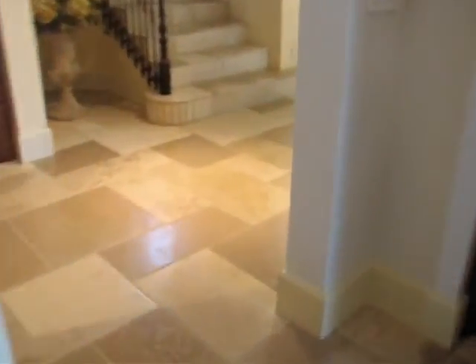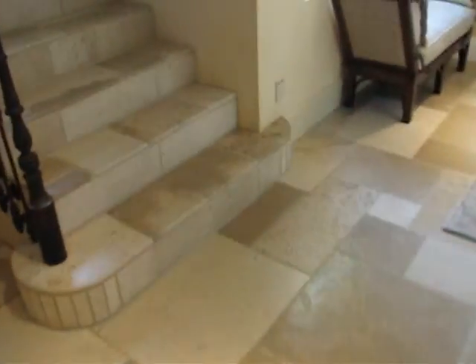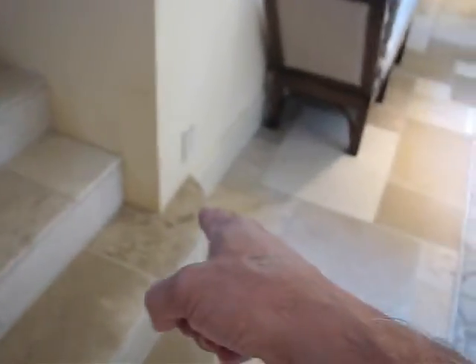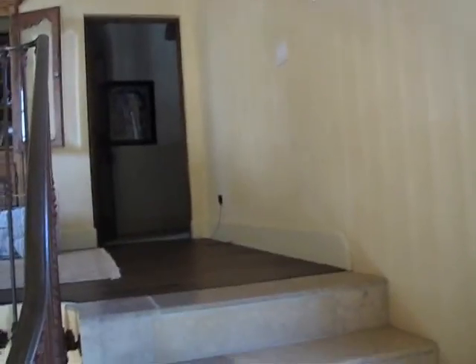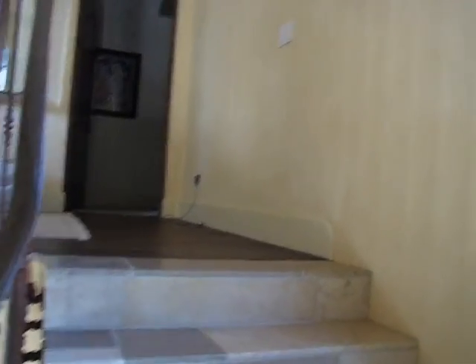These stairs going all the way up - we're going to caulk with the gray caulk again all the way up to the top. There are some pretty good gaps here. Then in Alex's room, the trophy closet in there - we'll remove everything, break out the damaged plaster, skim it, and do a little faux finish in there to match that white plaster.